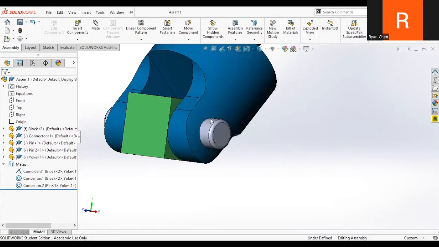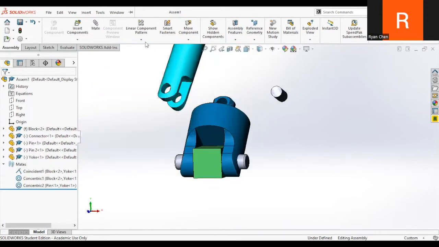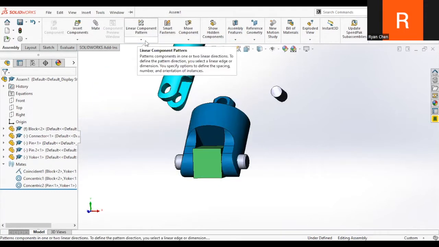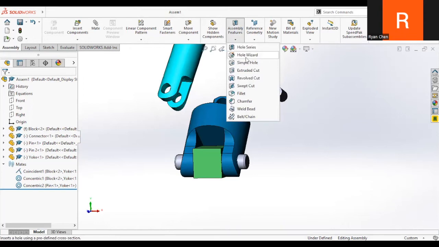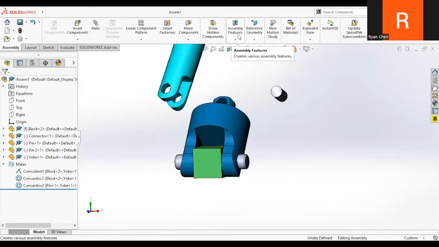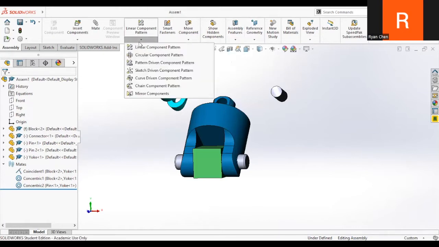All right. So let's look at some of the assembly features. So much like normal part features, you have some abilities that you're able to use. So there's assembly features over here. I really almost never use any of this stuff, but it's there if you need to use it. I use something more often called, oh, you also have reference geometry if you want reference geometry, of course. You have something called the patterning tools, which can be very useful.